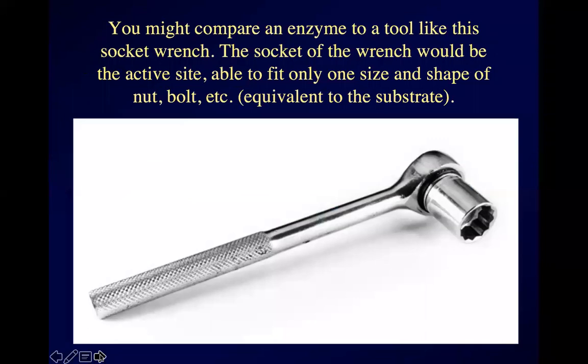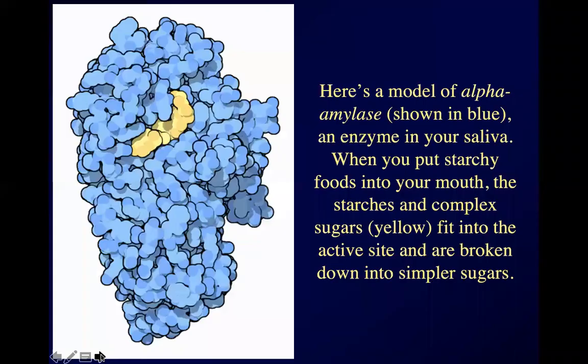And again, the best metaphor I can think of is a socket wrench, where the socket's the active site and it can only fit one size or shape of nut or bolt. So you saw this on Thursday. That's a model of alpha amylase. That's your saliva enzyme that breaks down the starch that you eat.